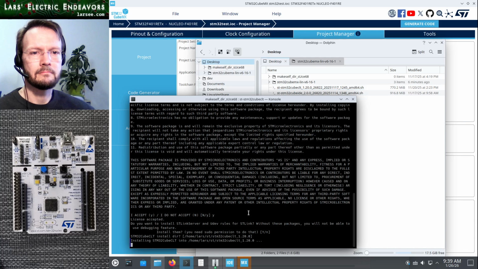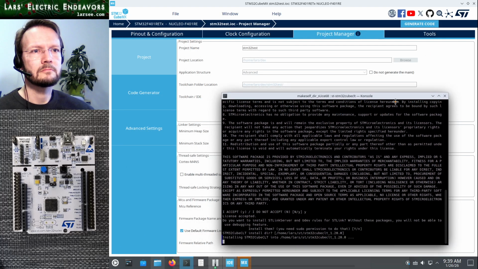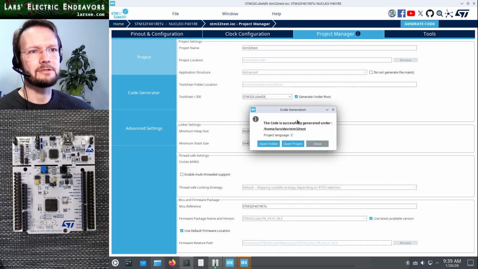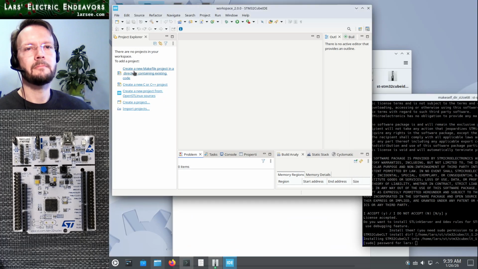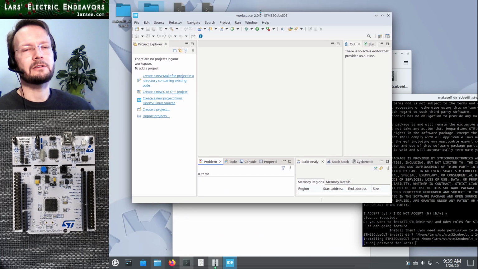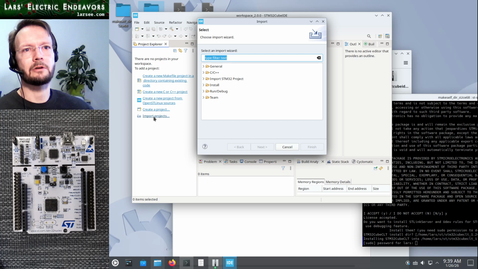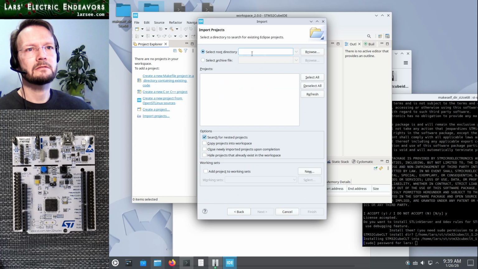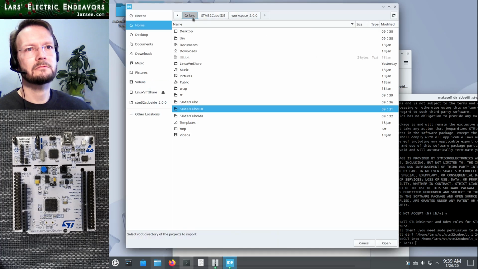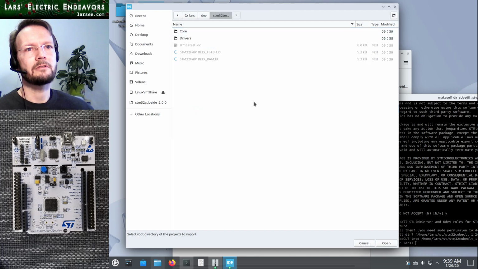That's okay. So meanwhile, we managed to generate the source. I'll just close it here and close this guy if it wants to close. So now over in the CubeIDE here, now we are ready to import a project. Existing project, and we can pick it out from here, I believe.